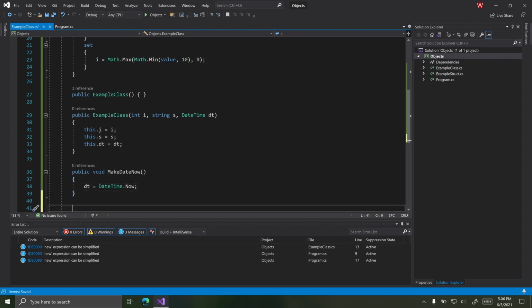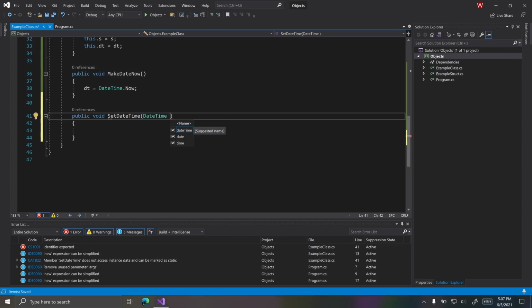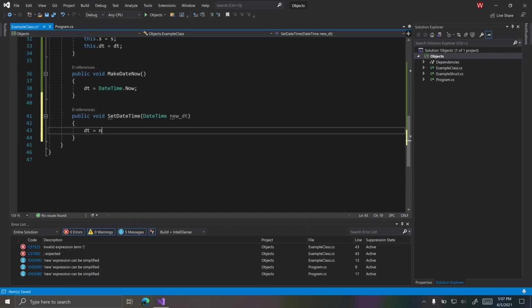We could also have a public void set datetime. And what this would do instead is we would say DateTime new dt and say dt equals new dt.